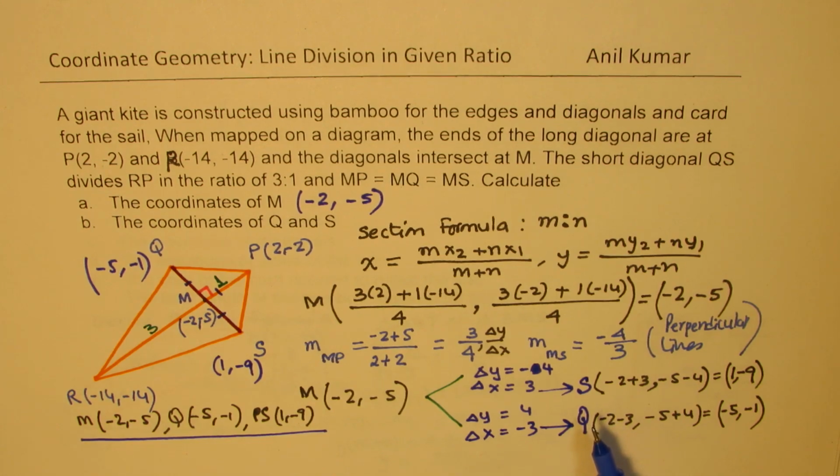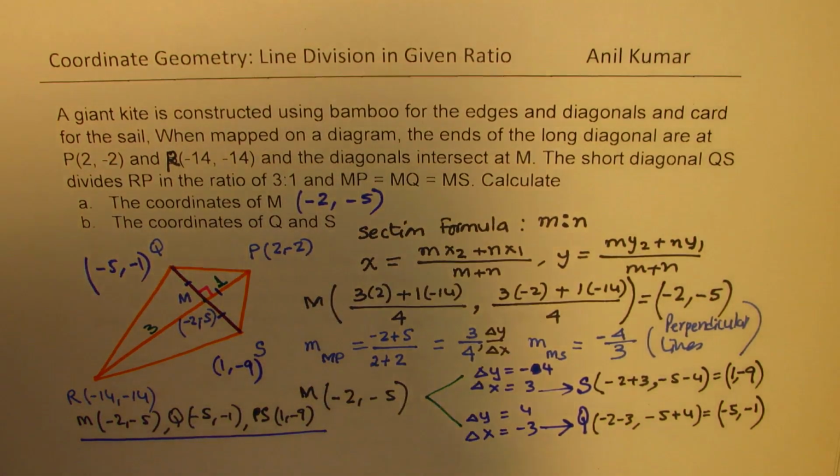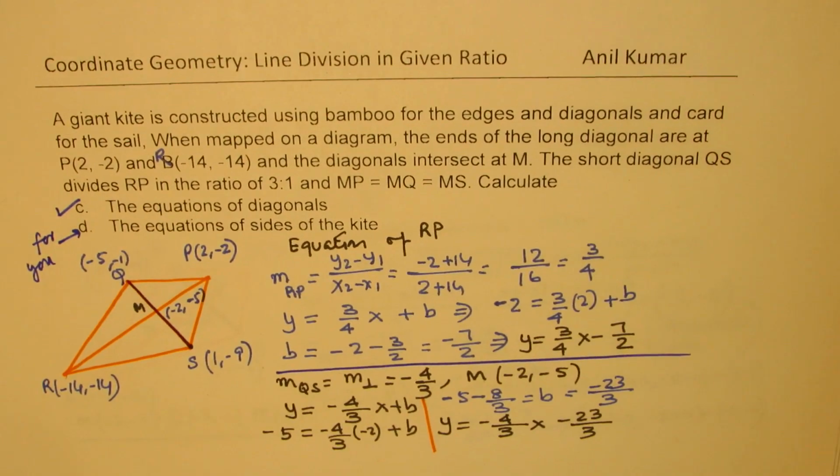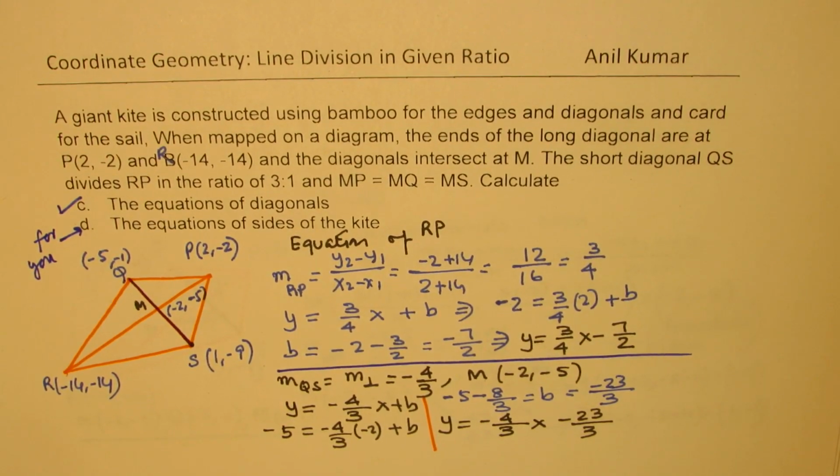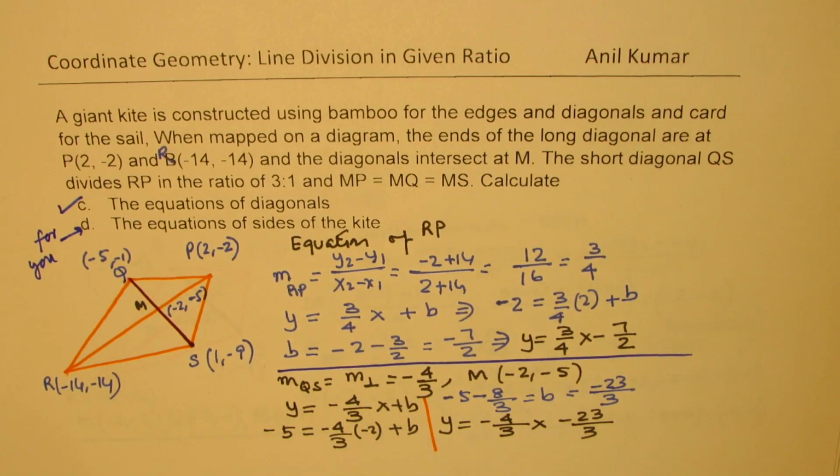Do you see that beauty? Once we got all the coordinates, then it became easy for us to find the equations of the diagonals. The portion to find the equation of the sides or edges was left for you. And finally, we found the area and perimeter. So I hope you understand and appreciate the things which you should know about the kite. This is indeed a very beautiful example, since here we learn almost every property of kite. Once again, thanks a lot for sharing such a beautiful question.